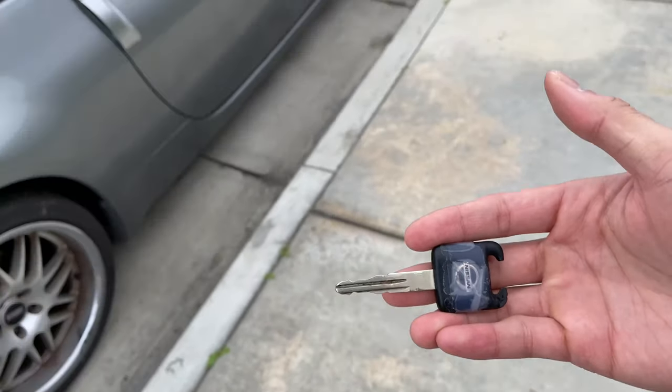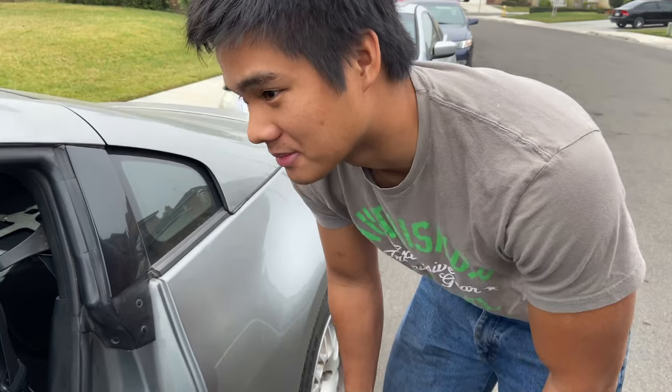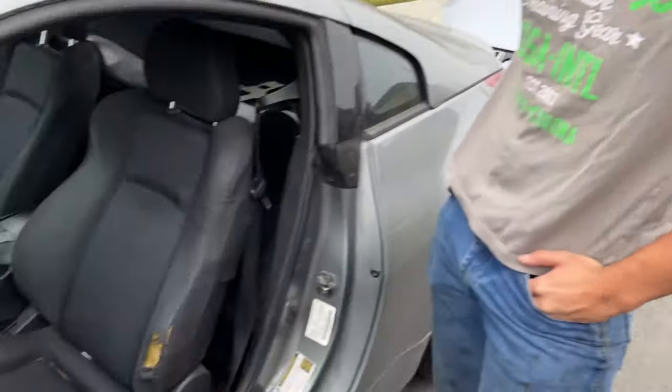Here are the keys. They're pretty wrecked, but this is our first Z, boys. What are your first impressions, bro? I had no clue you were doing this, bro. What is this? Whose idea was this, bro? All of ours! VQ Brothers now. VQ Brothers!